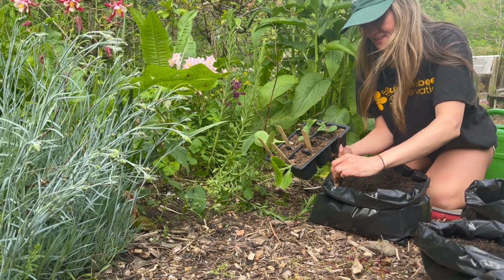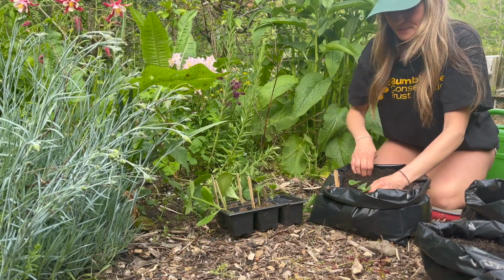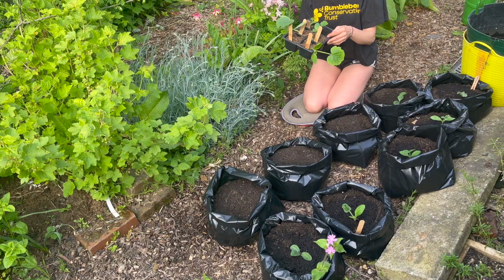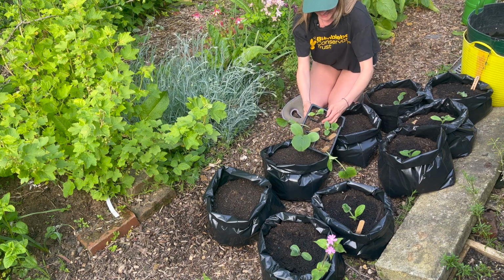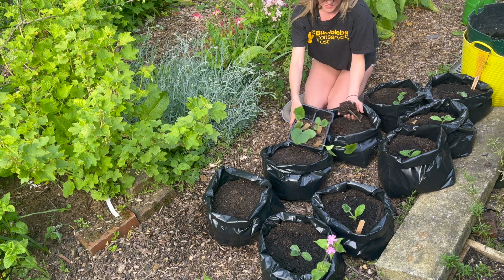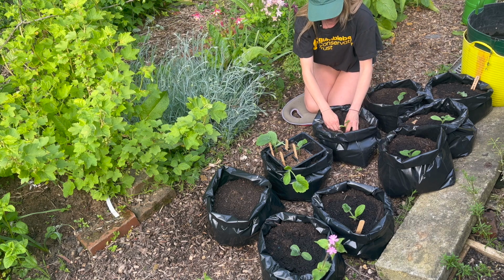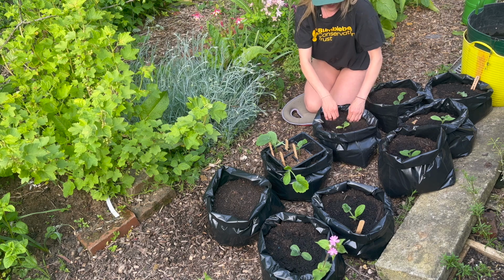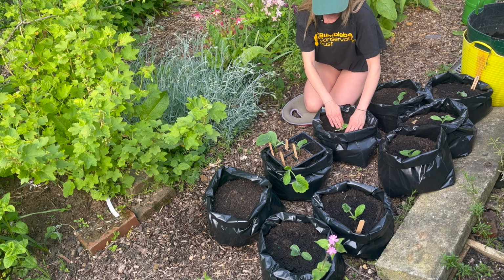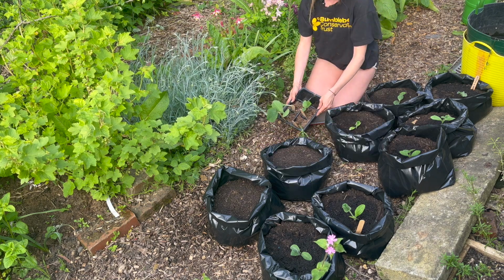This one is a delicata squash. Again, that's another quite big honey nut type squash, I think. We've got a sweet dumpling squash here, which I think is maybe like a white small pumpkin type squash. I really should take better note of what they are, but then again, that's also the beauty of growing in bags, so I can plant them up and then decide where they need to go, whether they need a trellis or whether they need a bit of extra space. Marina di Chioggia.